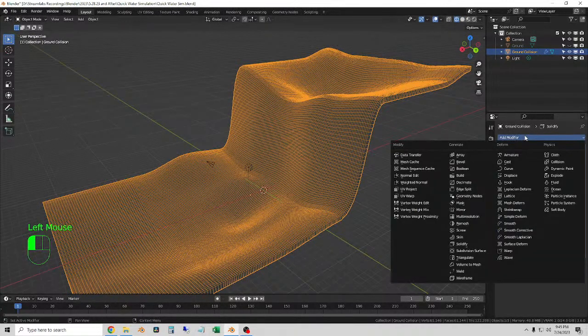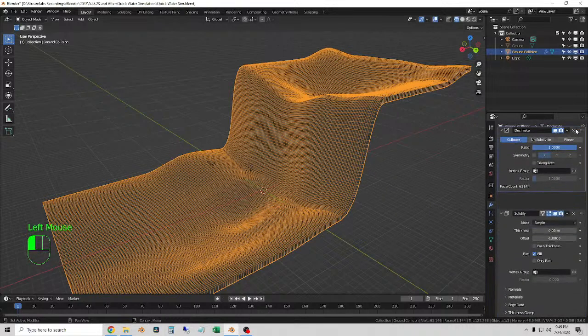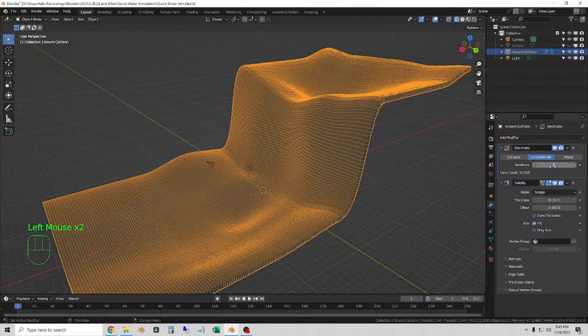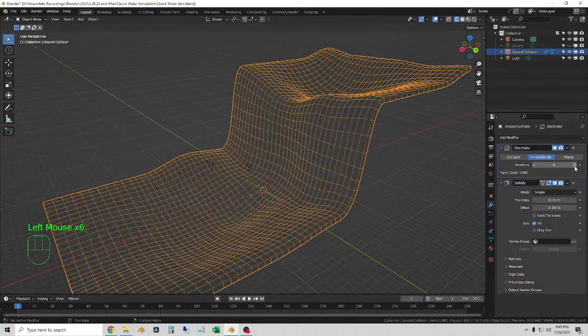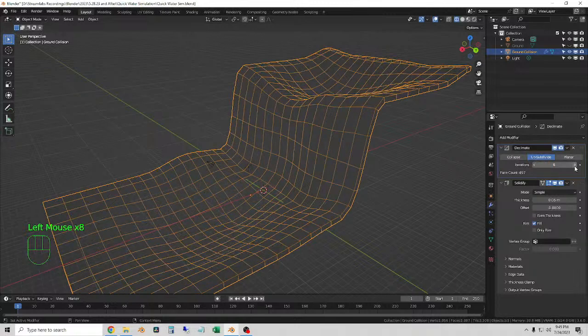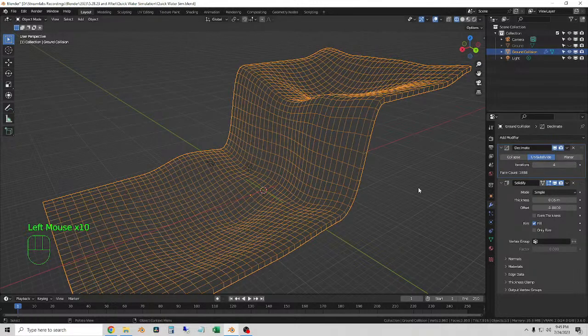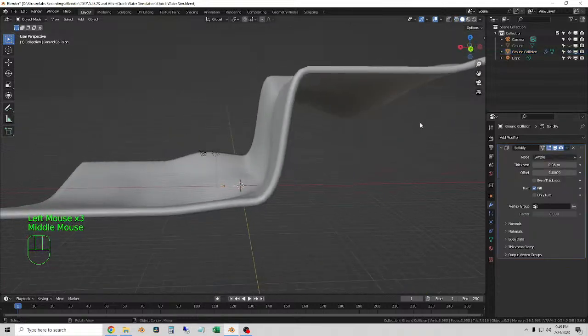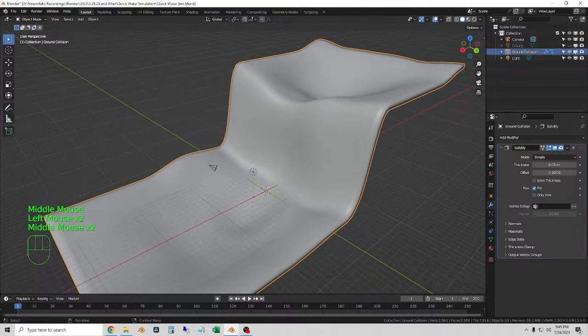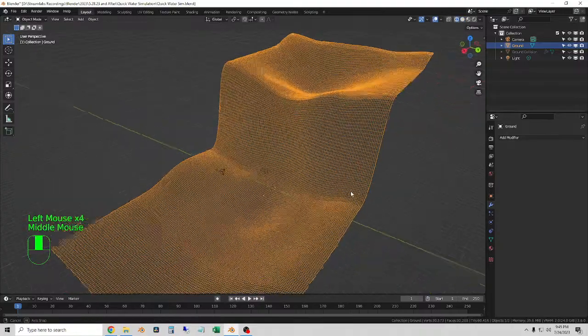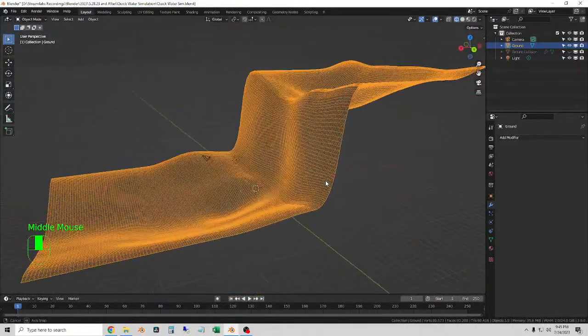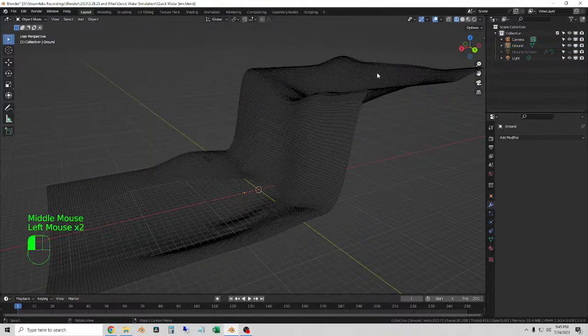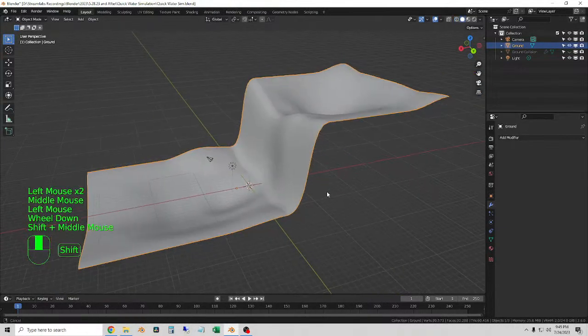So we will add a collapse. Oh, decimate. We'll add a decimate and just unsubdivide. Really, we can probably go quite a few times. Let's just do that many. That shouldn't be too hard to run. And then I'll apply that. So now we have a relatively low poly collision object, which helps the simulation run faster. And then we have a more detailed plane that'll look nice and sit on top of the fluid sim. So that's our two objects we're working with.